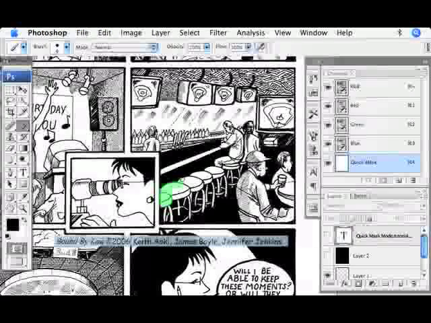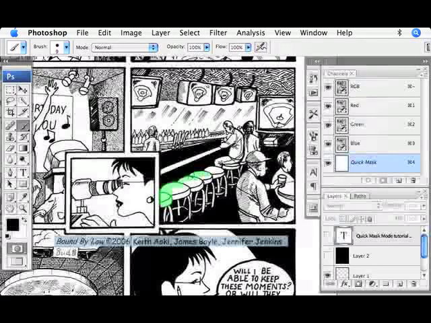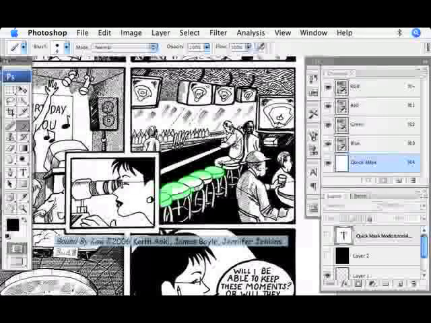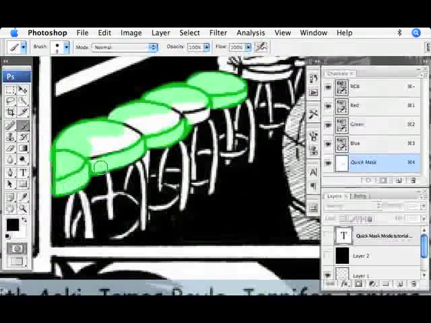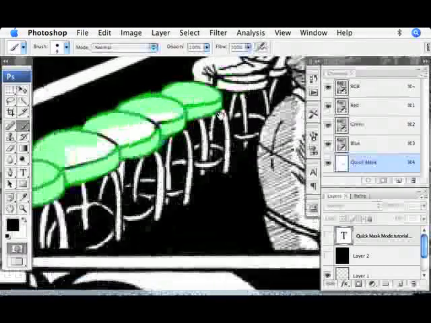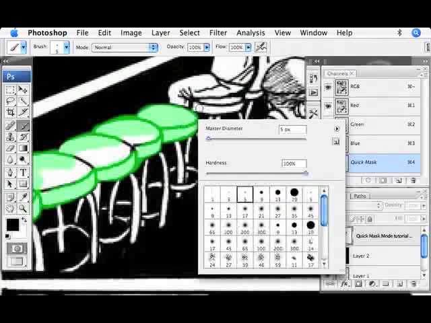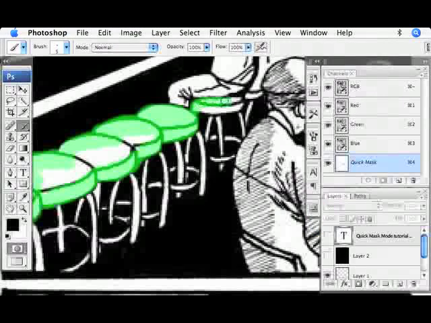It helps if you have a tablet, because otherwise you'd have to paint with your mouse, and that isn't very easy. Since we're going to color them with the multiply mode, you can hit as much black as you want, but you can't hit anything else that's white.